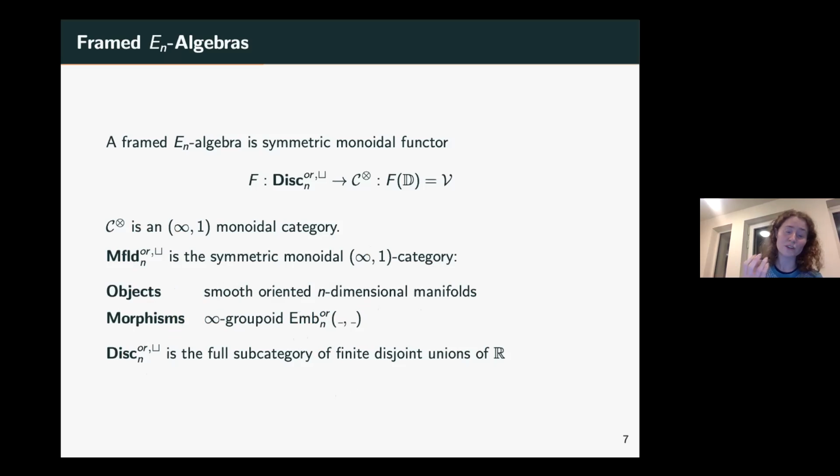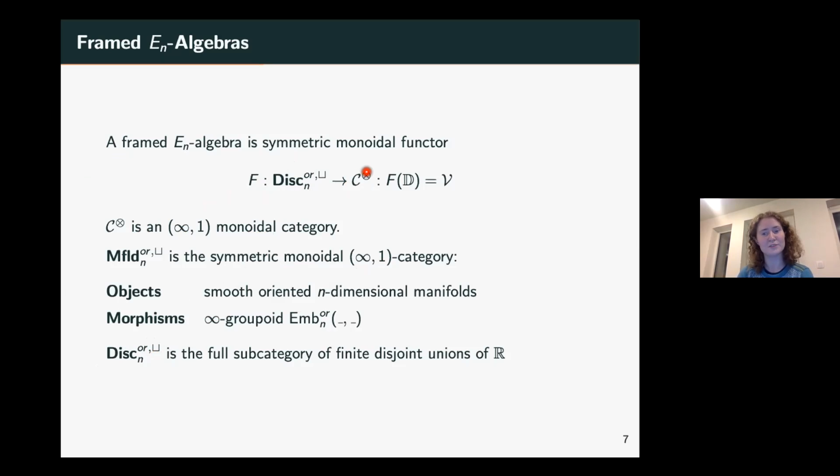So if your manifolds are disks or just finite unions of disks, what you construct is a symmetric monoidal infinity 1-category, where the monoidal structure is literally just disjoint unions. So it's kind of a dull one. So what you can do, if you have a way of constructing from this category of disks, a symmetric monoidal functor which associates to this disk some object in a suitable higher category.